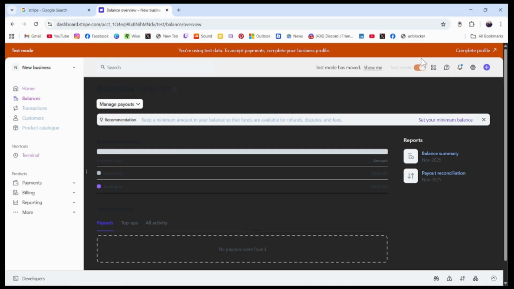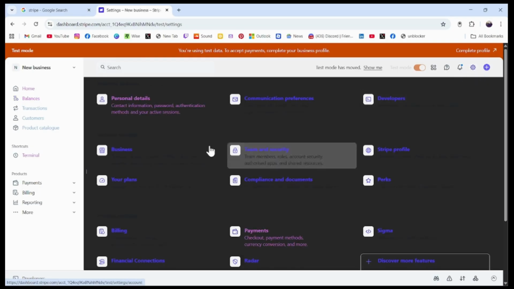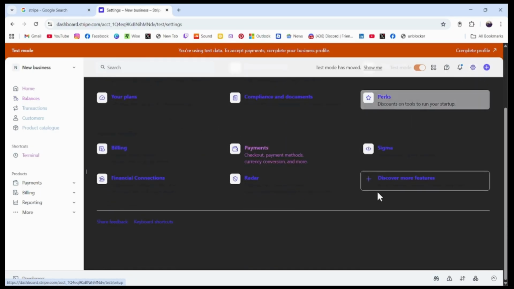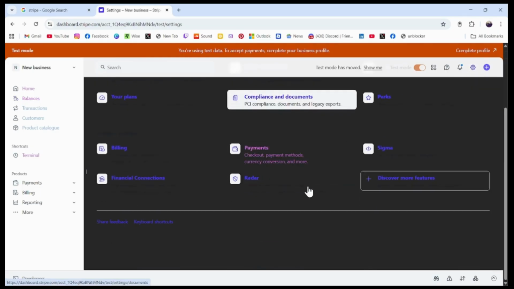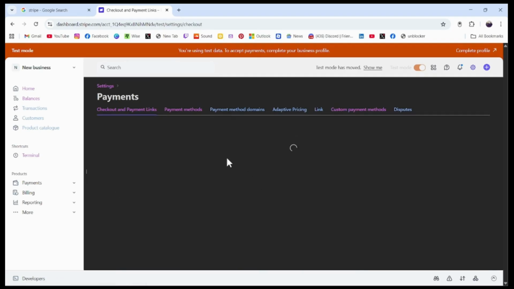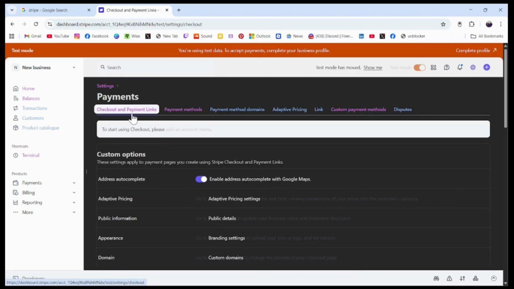Alternatively, if you prefer a more detailed route, you can navigate to the settings within your dashboard. On your dashboard, just go with your settings, which will be in the top right. From the settings, you will have an option to add or link your bank account. You need to just go in and add it. Locate the account settings option.